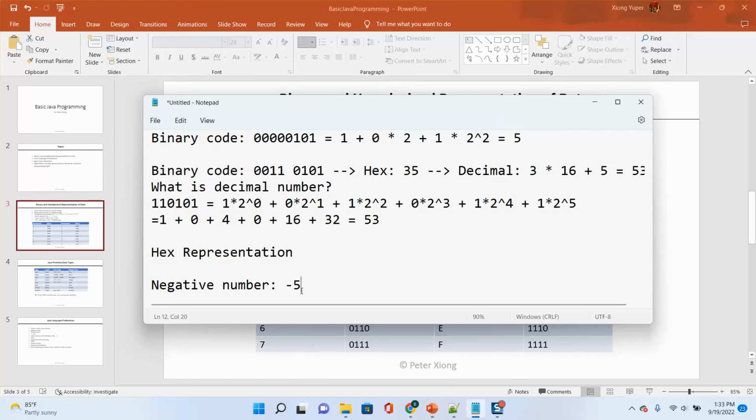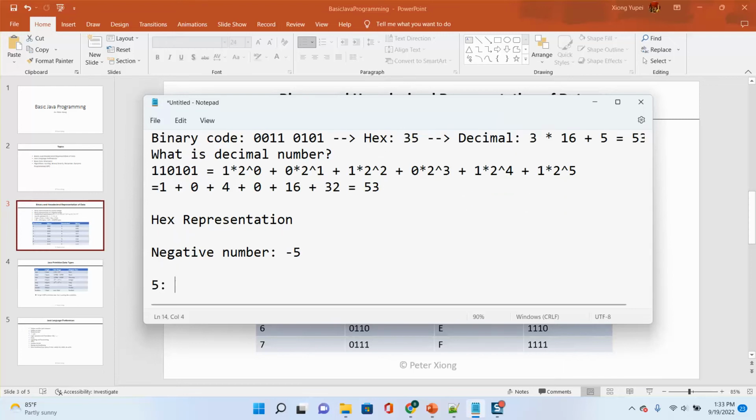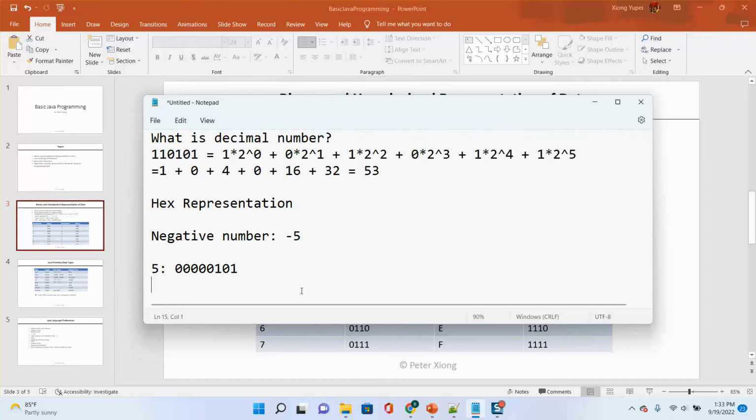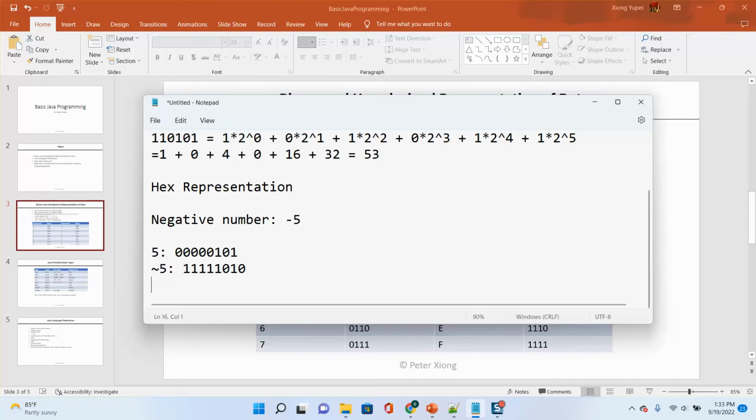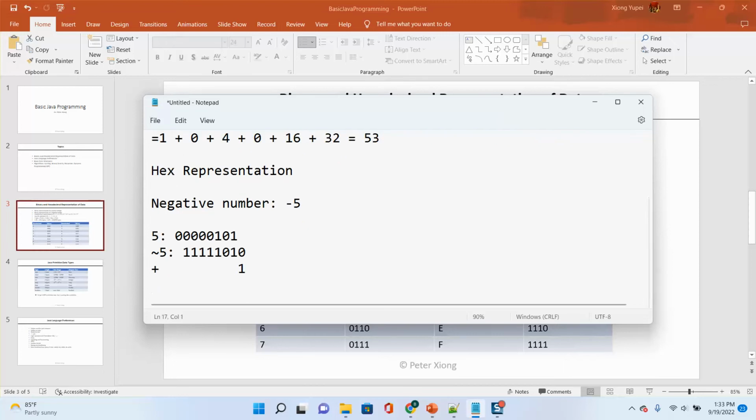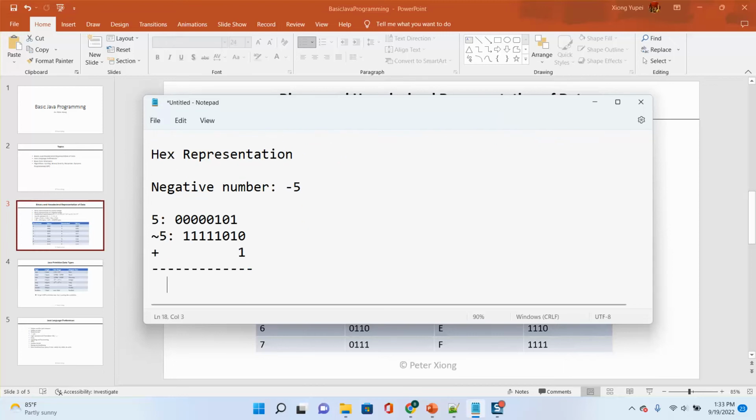I still use 1 byte to represent it. So first we have 5 as 00000101. Okay. Now I flip it. To flip in Java, there's a sign called tilde, as in tilde 5, which changes 1 to 0 and 0 to 1. It flips each digit, then becomes 11111010. Then after that, I plus 1, and then I will become 11111011. This is -5.